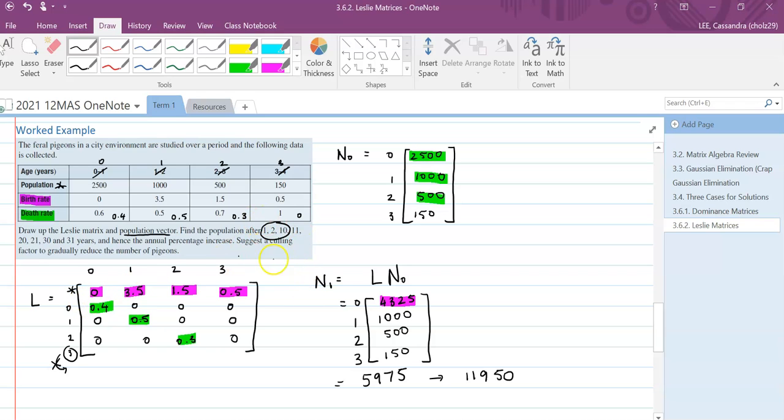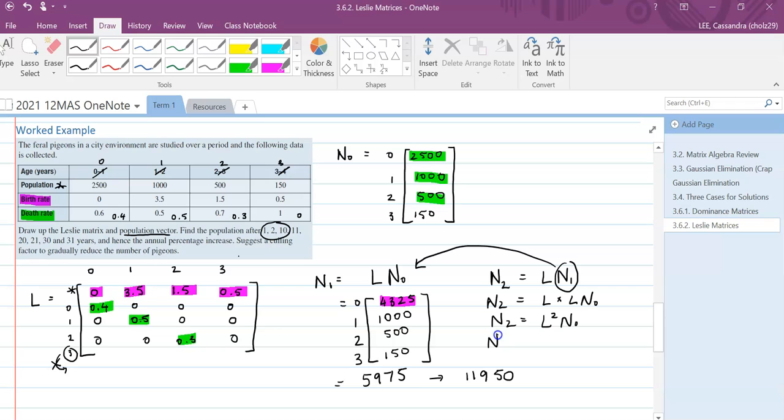Okay, so if we wanted to now have a look at the 2nd year, what we could do is go about this recursively. We're going to take our subsequent year, and that's going to be equal to our Leslie matrix times the previous year. Remember, we can see this has actually come from here. So after our 2nd year, that's going to be equal to our Leslie matrix multiplied by the initial population matrix. So this is where that general formula comes in.